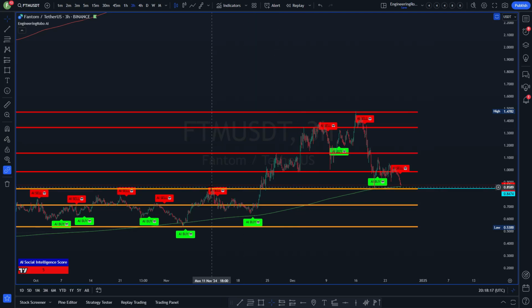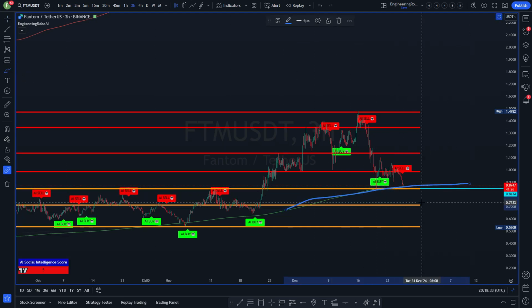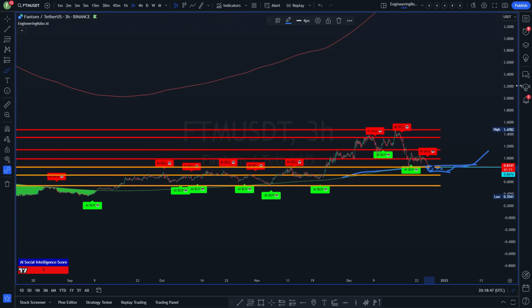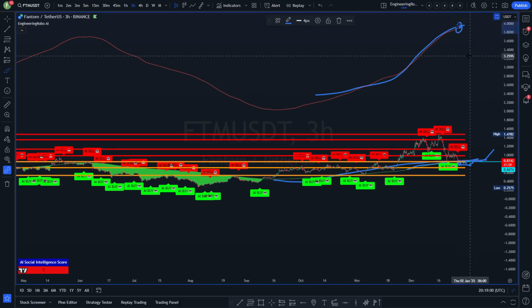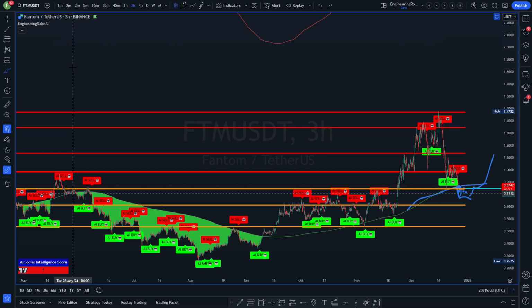And again, if we look at the support line here, which is around about 85 cents, we are seeing the investor line here as well, where you can't really do wrong in terms of getting an early entry. It may dip lower and then this would shade green, but we would be looking for entries around this point. Just something else on the investors line that I do like to check out is this FOMO line at the top. So where this gives you your base price of your entry, you really want to be looking to sell around here. So that's always something that we can keep an eye on.